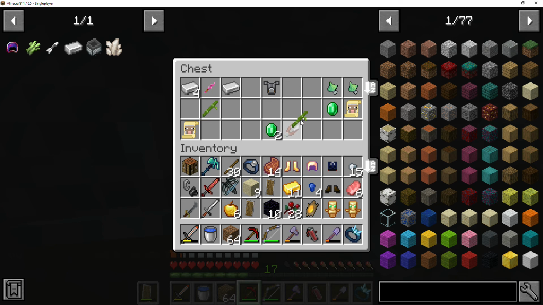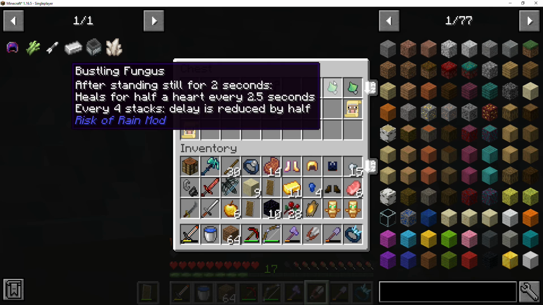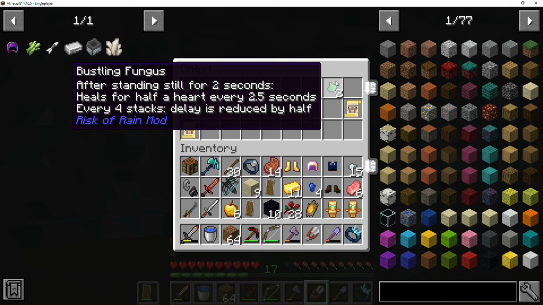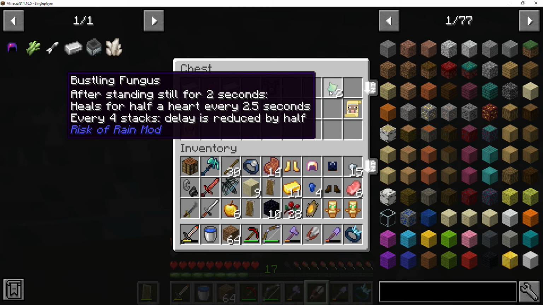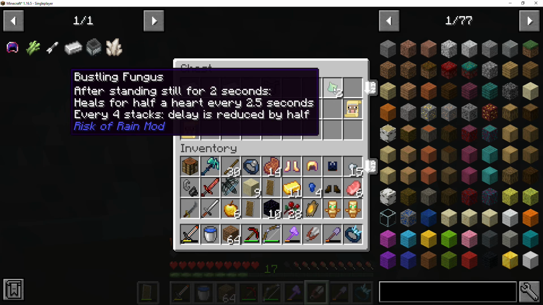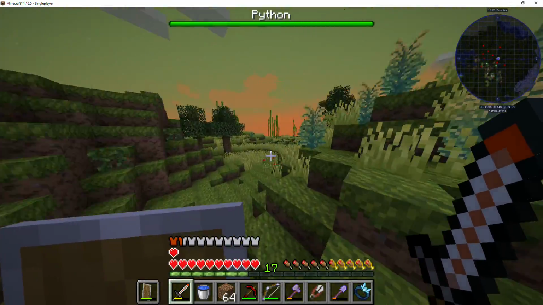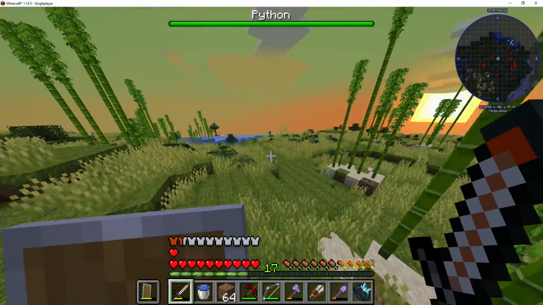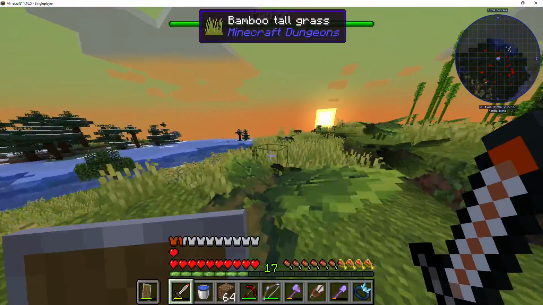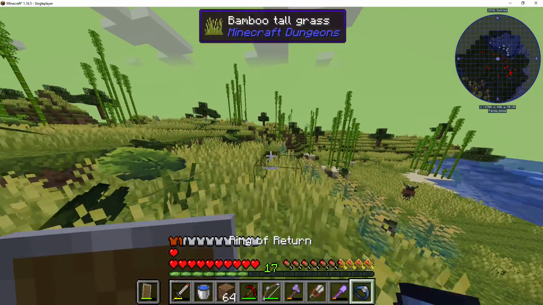Infusion increases my. That's so good, you know? After standing still for 2 seconds, he has half a heart. Oh, ho, ho. This, after standing still for 2 seconds, heals half a heart every, never mind. Don't want that. I want to find this python first. Because I want to end the episode. I want to find this python. Never mind. We're going to end the episode by going home.